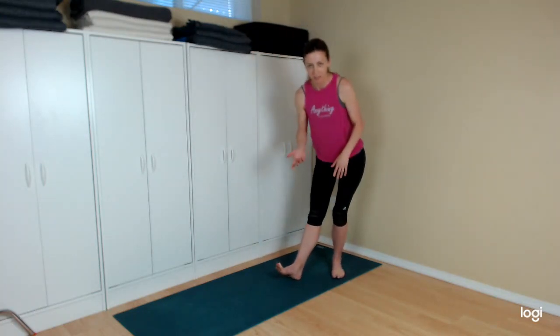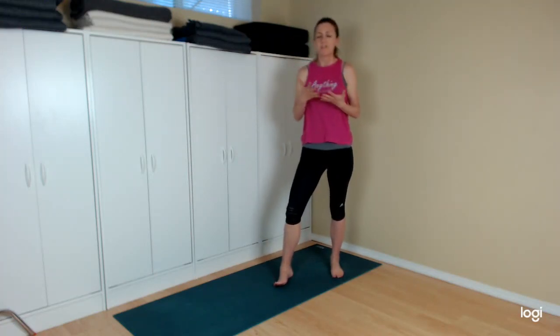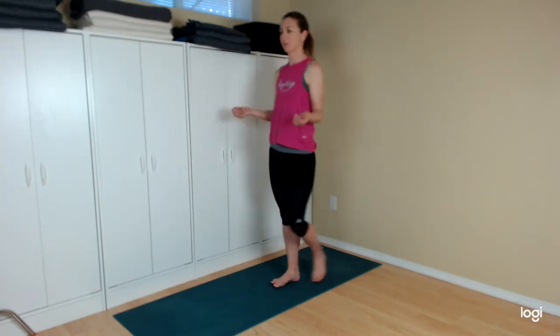We'll start with classical. We'll warm up with one or two rounds of classical, and then we'll add the breathing and make it fluid. So usually when I do classical Sun Salutations, it's close to the beginning of class when we're not warmed up yet. So I like to hold some of the spaces that stretch a little more, move nice and slow, a little bit slower in some areas, a little bit quicker in other areas. That's what I do for warm up. Once we're a bit warmer, then we can flow a little bit easier and get that breathing going. Okay, so let's start.